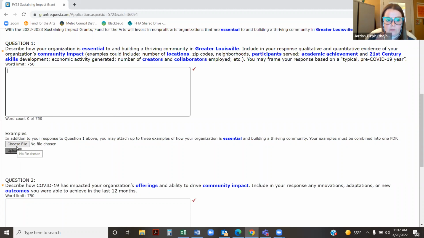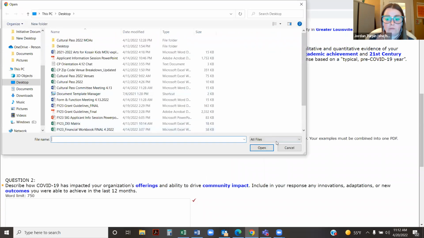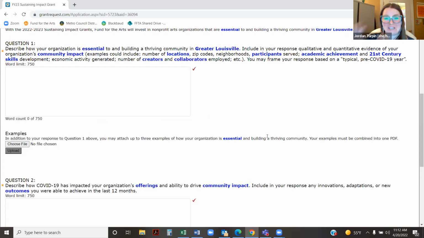Something to note about the upload fields, it is a 2-step process. So you want to first click choose file. You want to first assume that you want to save your work to your computer. Please save it as a PDF. If you have multiple examples, combine those into one PDF. If you don't have a way to do that, please reach out to grants@funforthearts.org and we can help compile that for you and produce one PDF that you can upload.